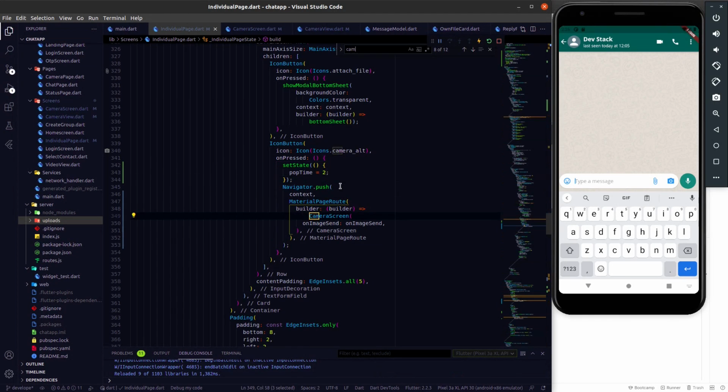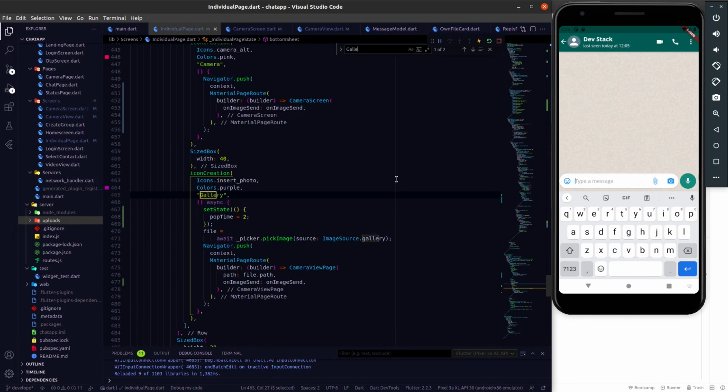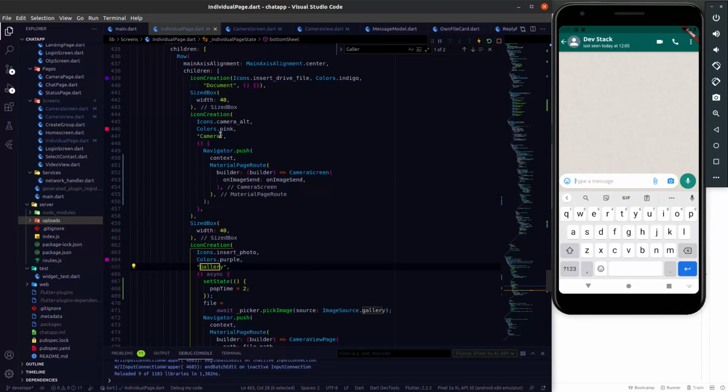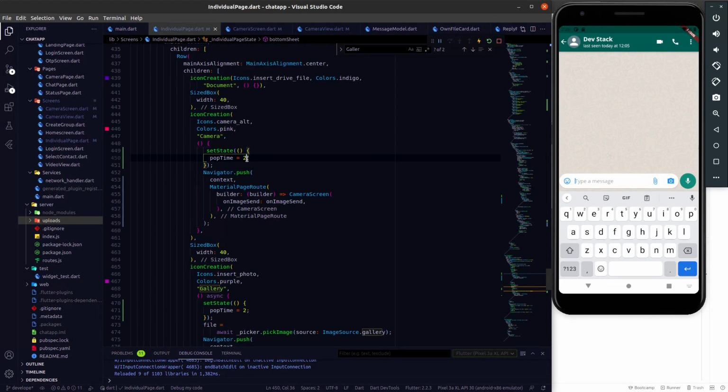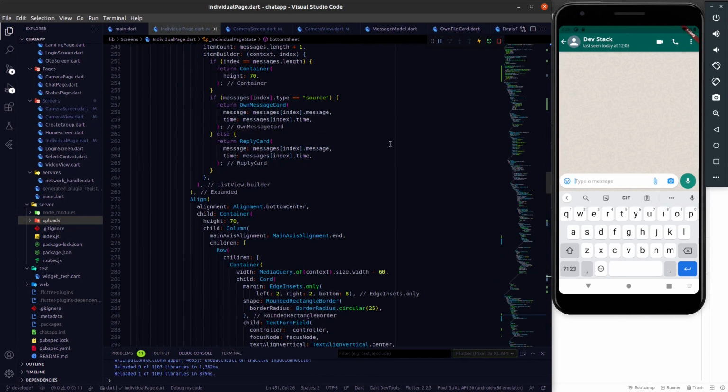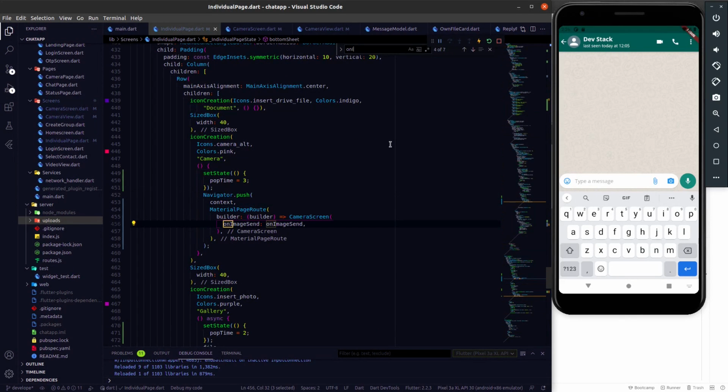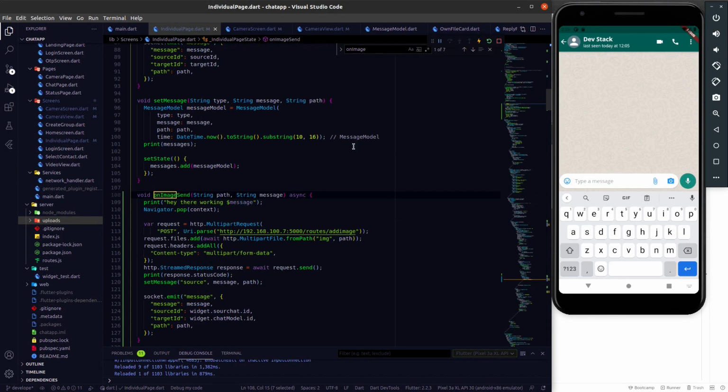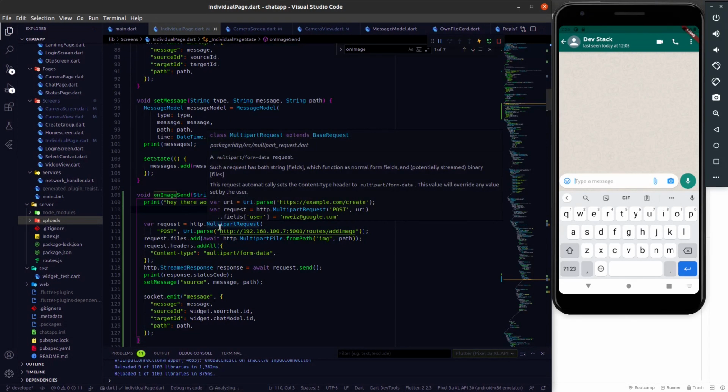Now we have the camera, or let's go to the gallery, and just above the gallery we have the camera menu item. Here also we have to add the pop time three times. Now what we have to do is go to on image send. Here we have to pop that number of times.